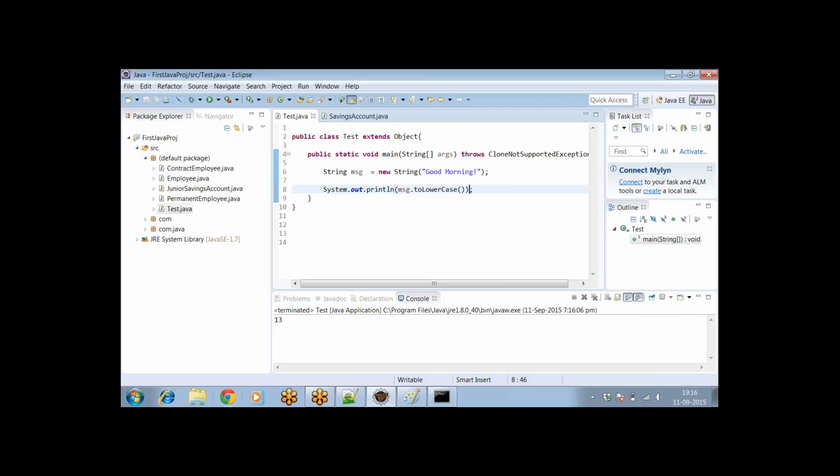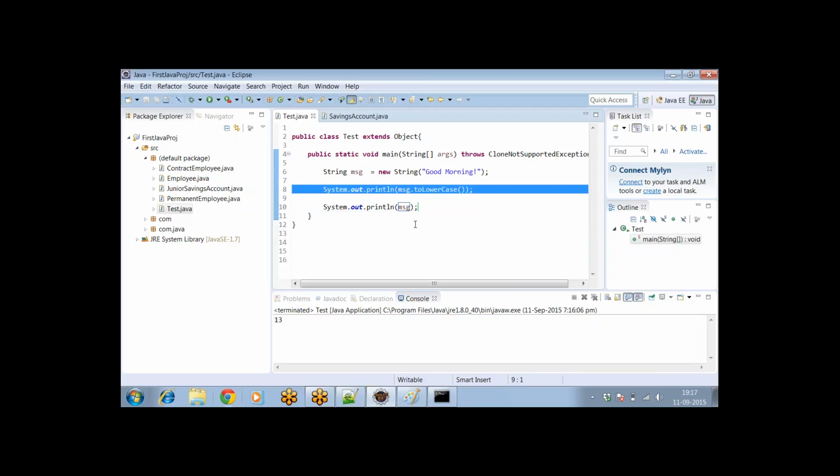It will convert all the characters in the string object to lowercase. That means again a new string object will be created. If you try to print that msg reference variable again, it prints the whole content itself.